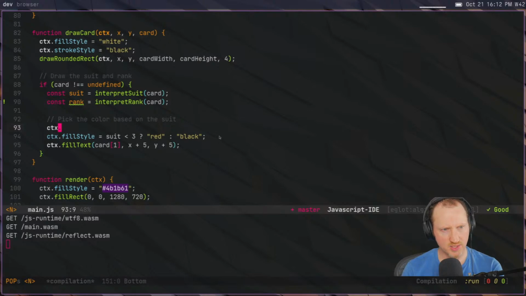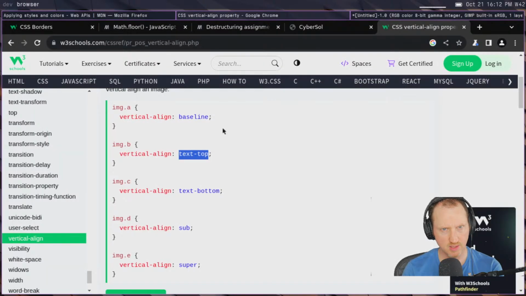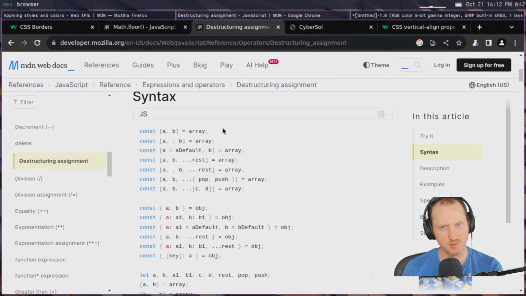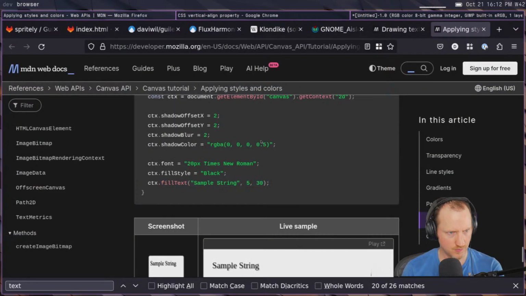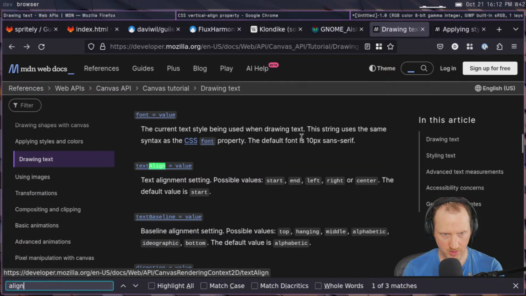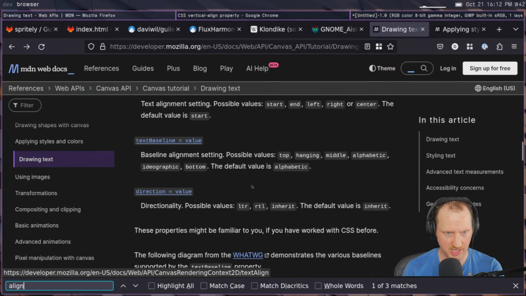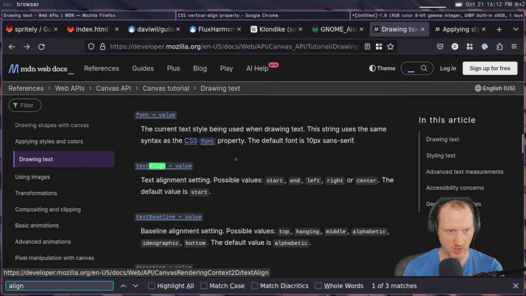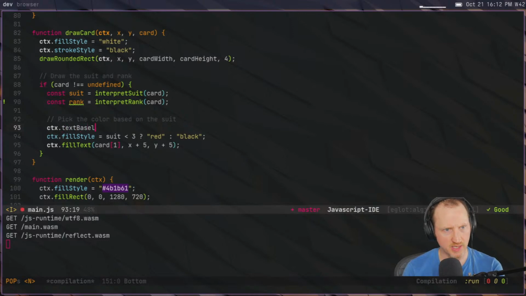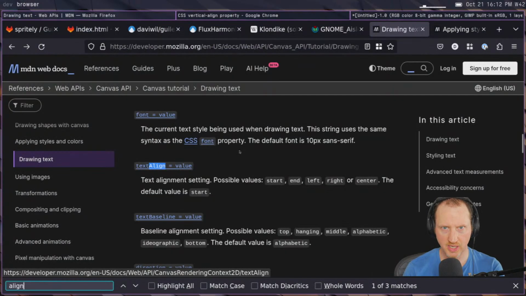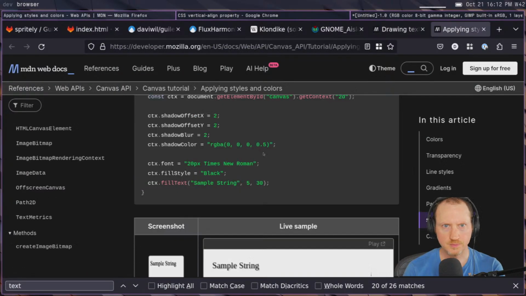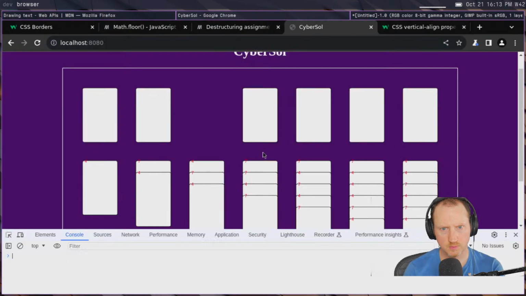How do I set that? There probably isn't a way to do that. This is the text drawing? No. Align? Text align, baseline. Text baseline is top. Okay, cool. Text baseline equals top. We can just check that real fast and see if it helped. Yeah, okay, good. That's more like it.